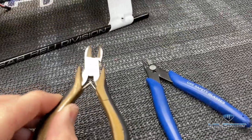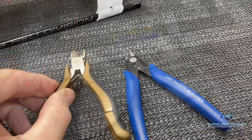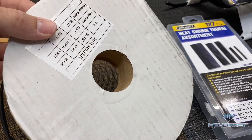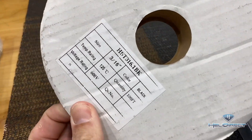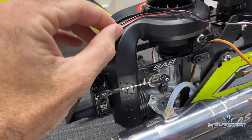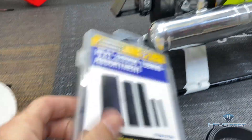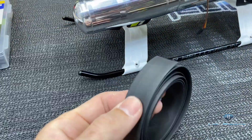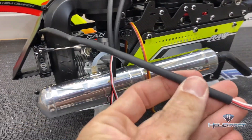You will also need a pair of little side cutters. We need a couple of different sizes of heat shrink. The most common size I use is 3/16th — I buy a hundred-foot roll at a time because I cover all of my servo wires in heat shrink. Also a variety pack from Harbor Freight with a bunch of different sizes, and then a roll of half inch for doing multiple wires.